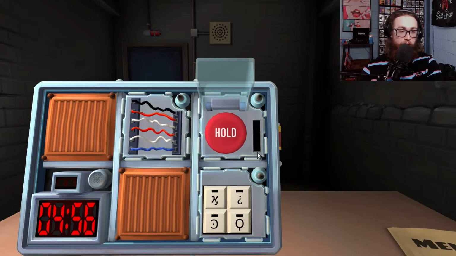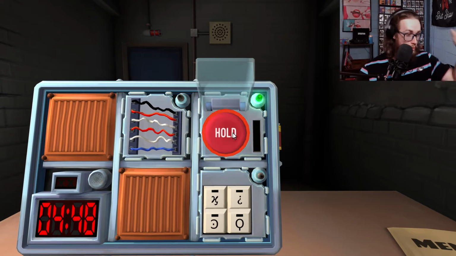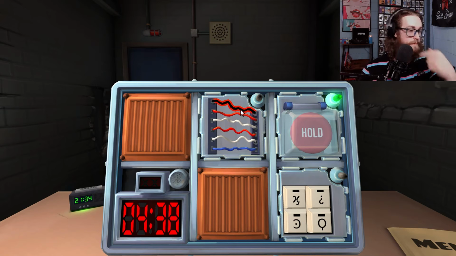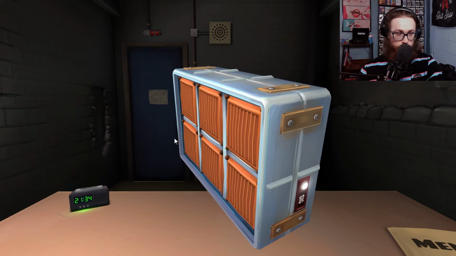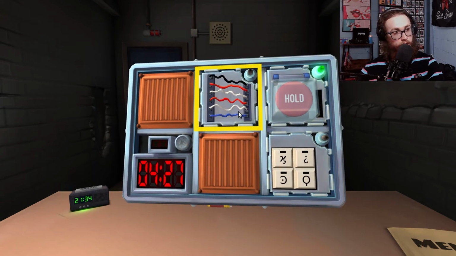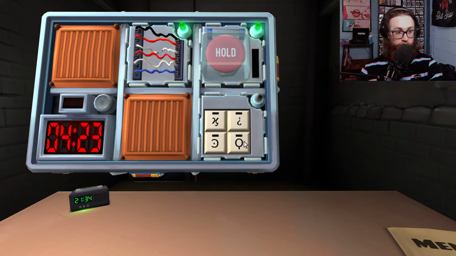It's a big red button, and it says hold. Press and immediately release the button. Alright, I got 6 wires. If there are no yellow wires, and the last digit of the serial number is odd, cut the 3rd wire. Serial number is odd. Cut the what wire? The 3rd wire. Good. Now we're on to the symbols again.